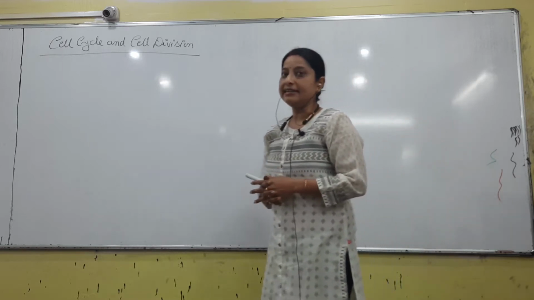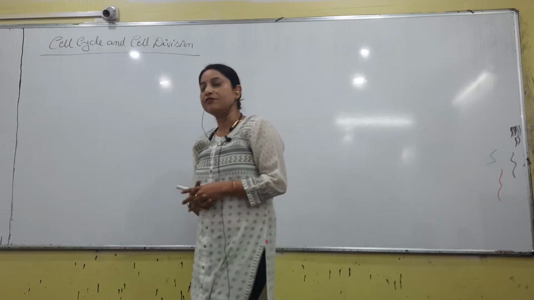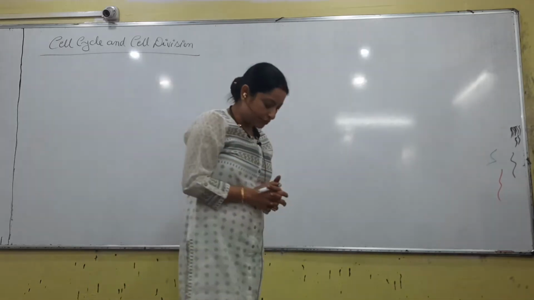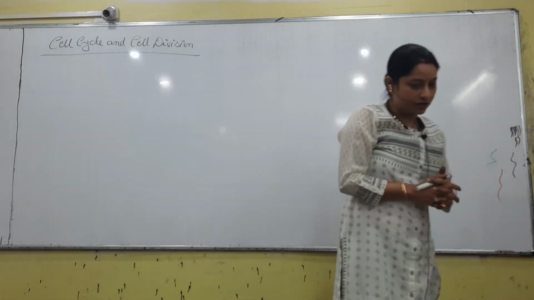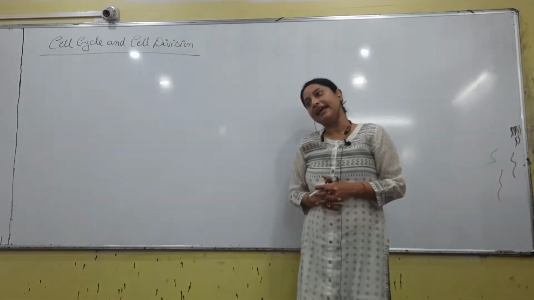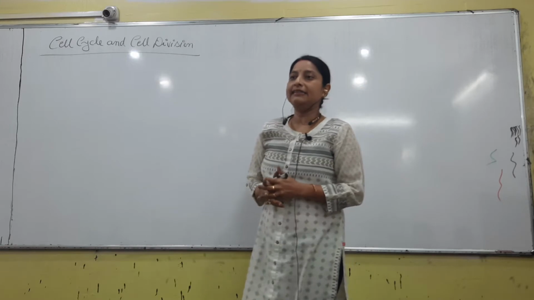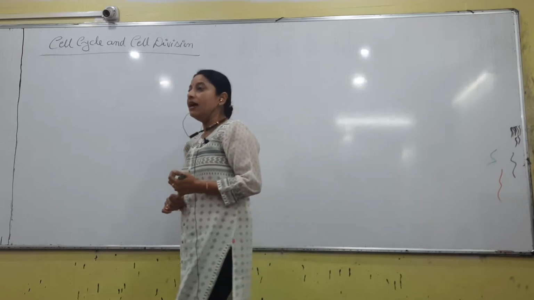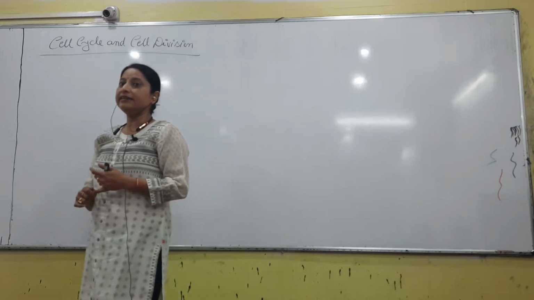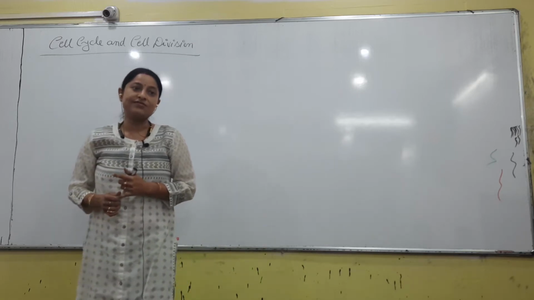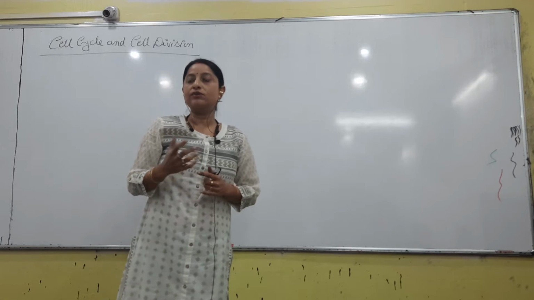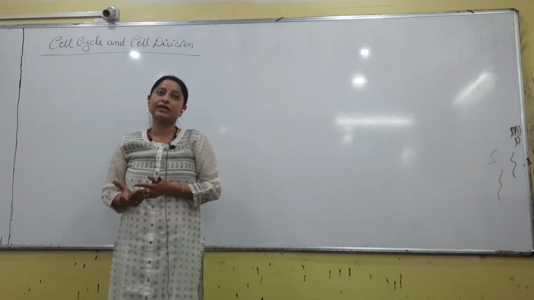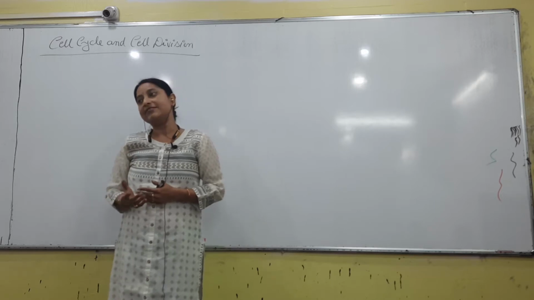How many stages are there in prophase 1? What are the 5 stages? Leptotene, zygotene, pachytene, diplotene and diakinesis, right? And we remember the important characteristics that occur in each stage. Whenever we talk about leptotene, the first word we remember is leptos, meaning thin threads like structure, no? So the genetic material always appears in the form of a thin thread, right? And then we have certain words such as the bouquet stage, beaded appearance, etc.